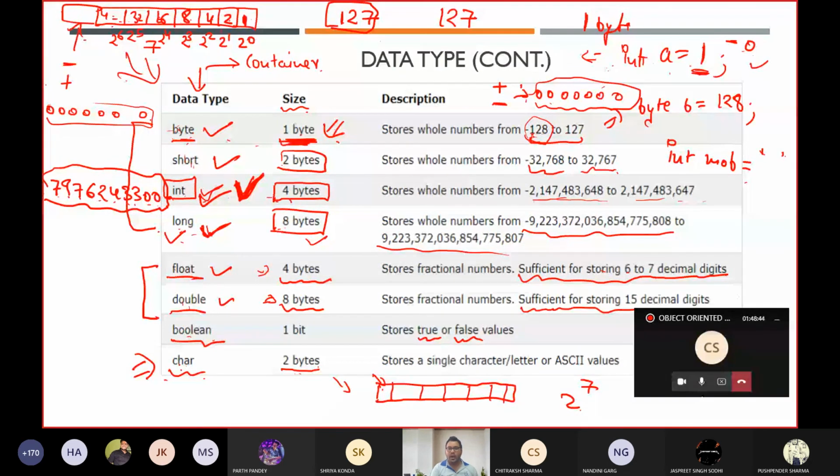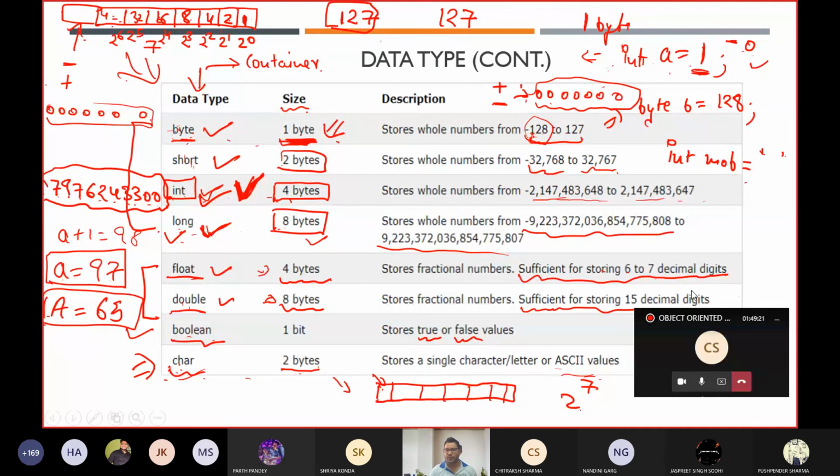Okay. So after that, you have Boolean, true and false. That is quite simple. For your character, you know that you always get the ASCII value. So for a, you have ASCII value 97. Always remember, okay? And for capital A, you have an ASCII value of 65. So if you know the first ASCII value, a equals 97, you can directly infer the rest. If you perform a plus 1, it will go to 98 and so on. So we are going to solve those problems. Okay, no worries.